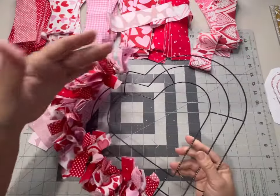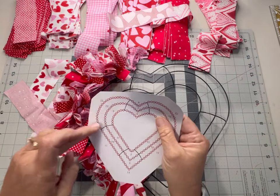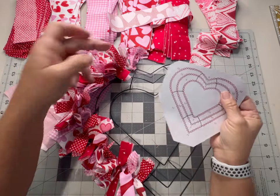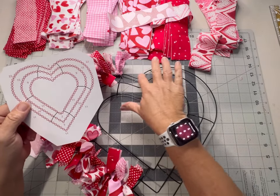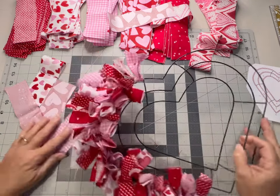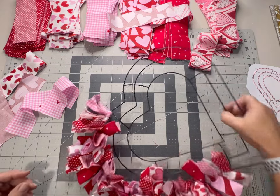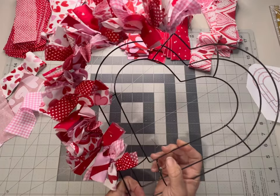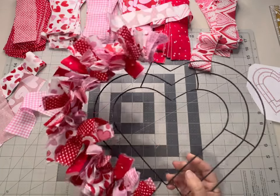Alright, so now we've made it around this next little curved section right here, and we've added 22 to this outside curve. Now we're going to be working on this next little section here, and we're going to be adding 6. So we're just continuing in that same pattern. And isn't this fun? Can you imagine how beautiful this is going to look when we fill up all 3 of these bars? It's just going to be absolutely breathtaking.